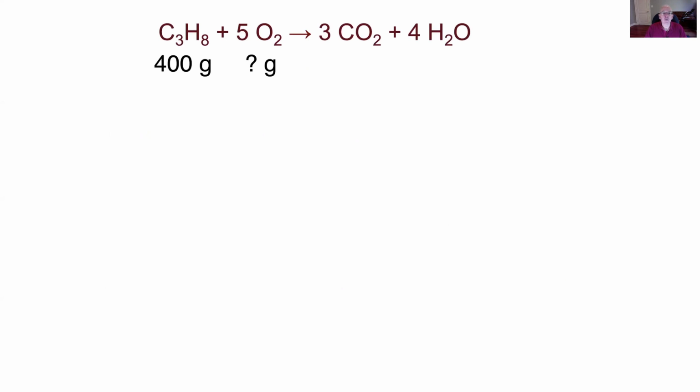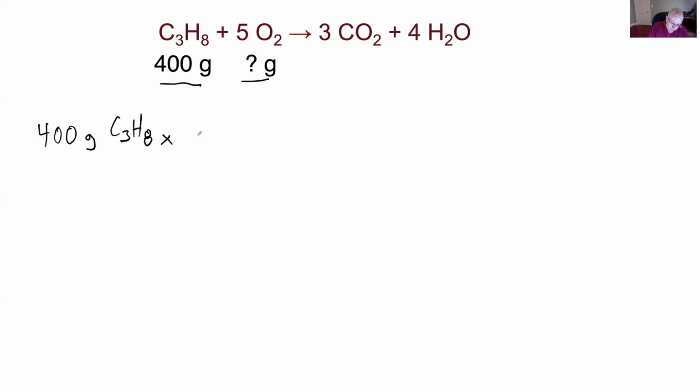And this is my summary of this problem, right? It says I have my balanced equation. The thing I know is that I have 400 grams of propane. The thing I want to know is how many grams of oxygen I need to carry out this reaction, all right? I always want to start with the thing I know and turn it into moles. So I'm going to start with 400 grams of propane, because that's the one thing I know.